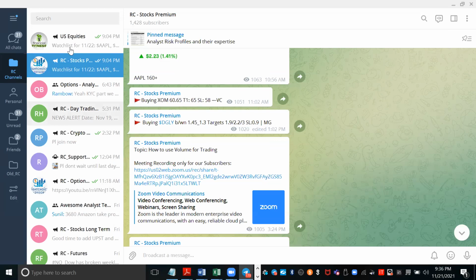So as part of the stocks premium, you get access to day trading, you get access to swing, you get access to long term, where you can take all these types of trades based on your time, based on your portfolio size. One is where you need focus, you have to quickly enter, quickly exit, where you can make 10%, 20, 30, 40% on the same day. One is where you don't need that much focus, but it may take a few weeks for reaching the targets. The other one may take a few months to reach the targets. So based on your time and other things, you can enter whichever you want.